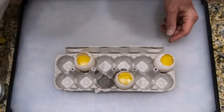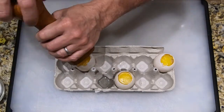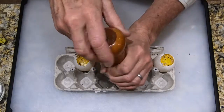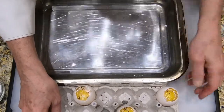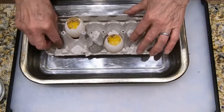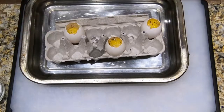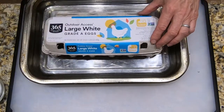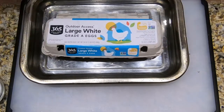Now we're going to salt and pepper each egg — a slight salting on top and then a light pepper. I like to do this closer to the time it will be cooking. Now we want to place the egg carton into the water bath. I have the baking pan filled about three-quarters of the way with water and we put the egg carton in. The carton is floating a little right now but it will absorb water and sink to the bottom. We cover the eggs with the other part of the egg carton and put this into the oven to bake until the eggs are just set — about 20 to 30 minutes.